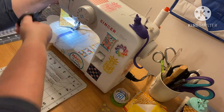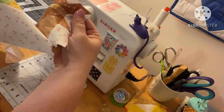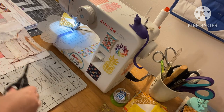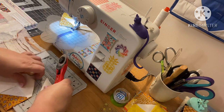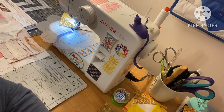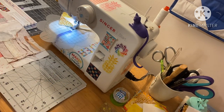Yeah, there's some kind of creaking going on in there now. What is this? Out of bobbin. This close to finish. Oh my gosh. Isn't that the way it goes? This close. All right, let me change my bobbin.